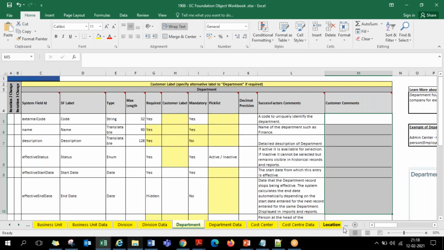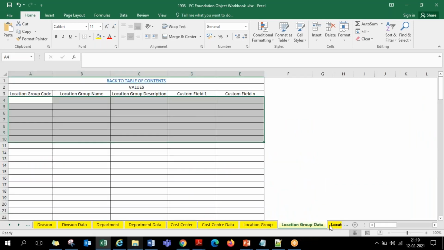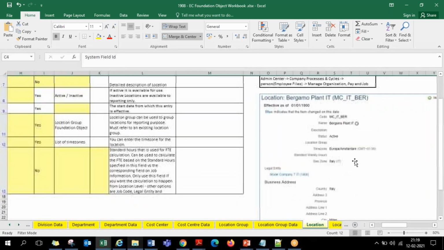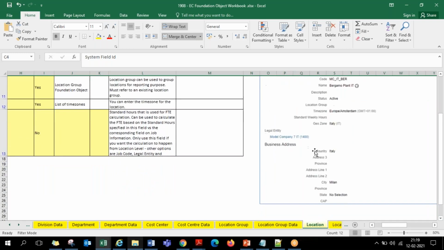Similarly, when I'm creating locations, here we have a location specific screen. Whenever you create a location, again, code of a location, name of a location, description, the time zone of this location, what is the actual registered address of that location, the business address of that location. Either a company is having their corporate office in that location, or it's a factory, or an industry, or it's a warehouse.